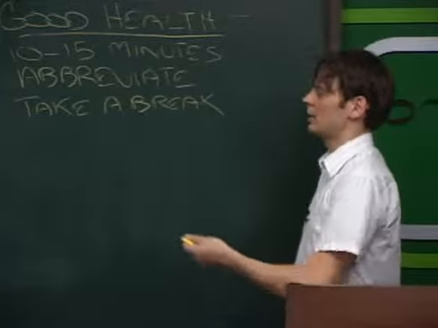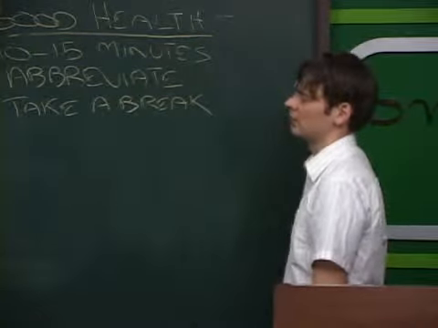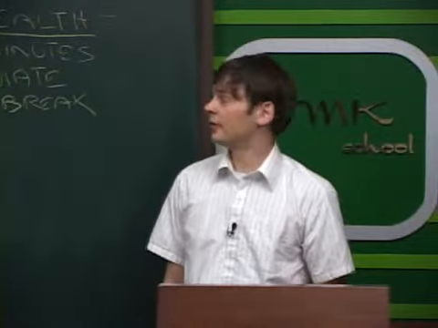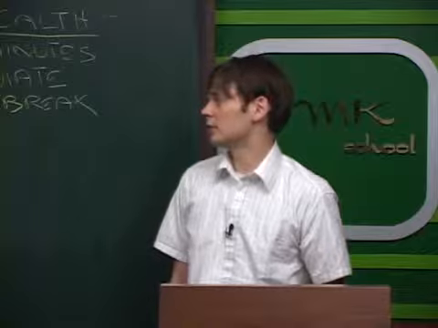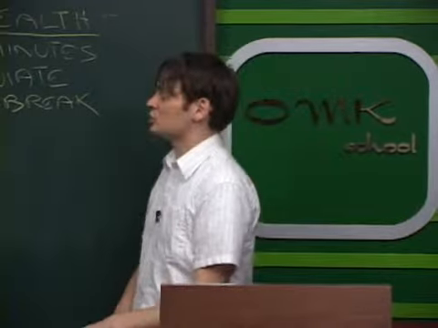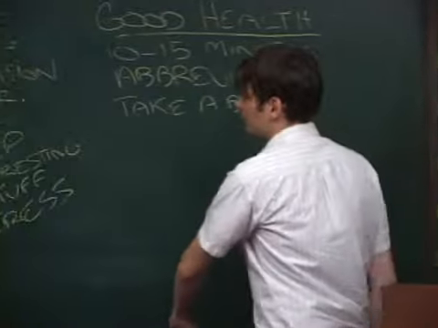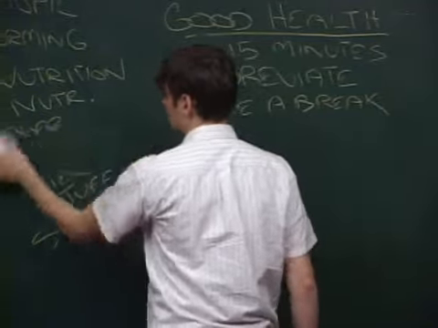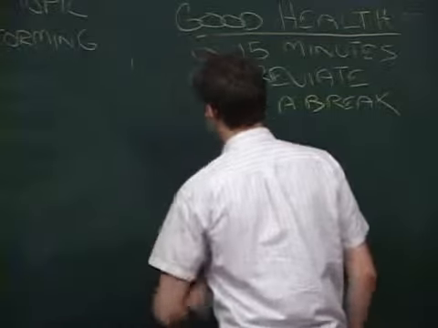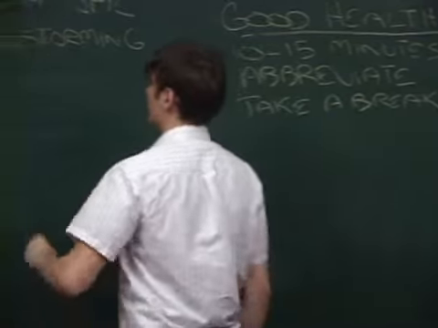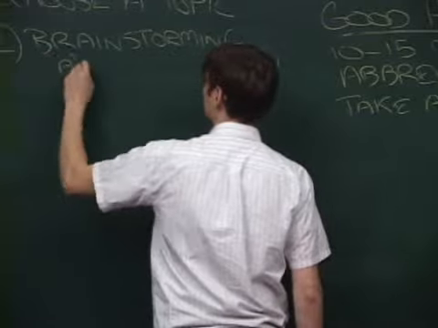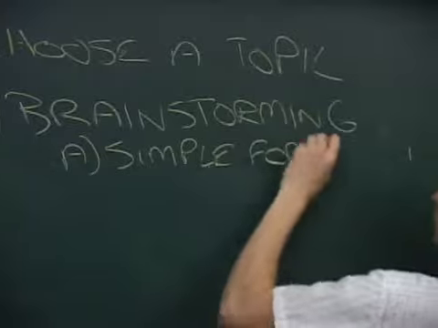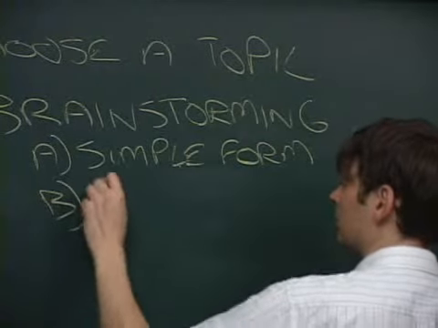And now I would do that for about 10 to 15 minutes. Then I'll walk away from it, right? I might walk away from that and then come back and judge this. Now, this is just simple brainstorming. The next step with brainstorming could be what we call clustering. So we have, let's say, the simple form, which we just did. Then I might also do clustering.